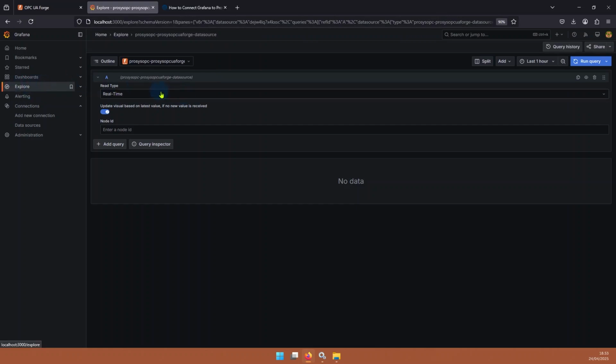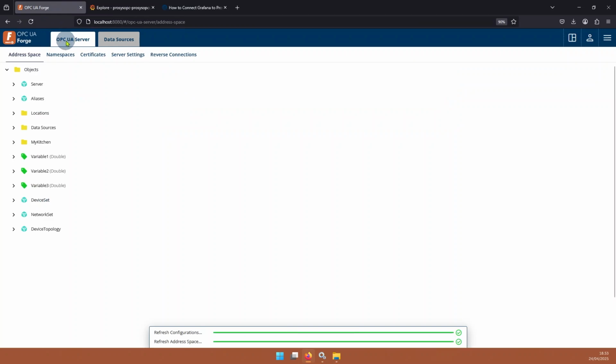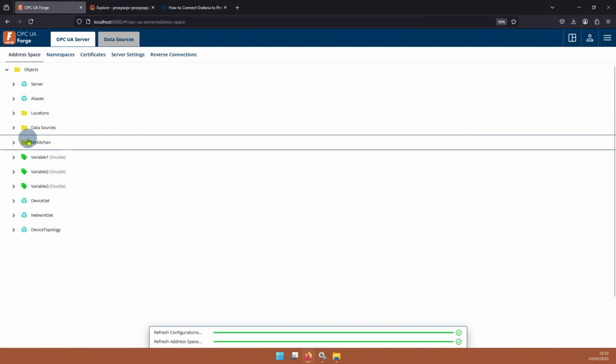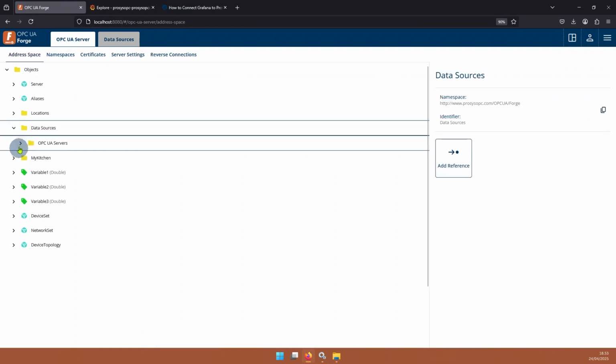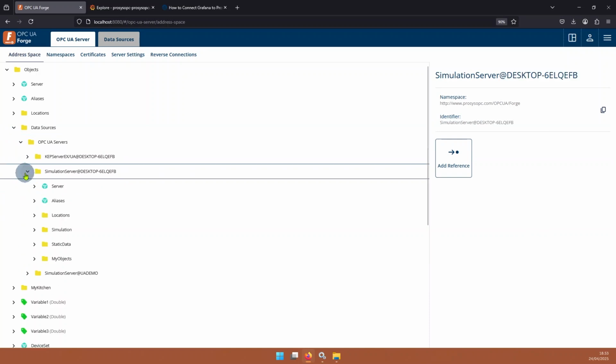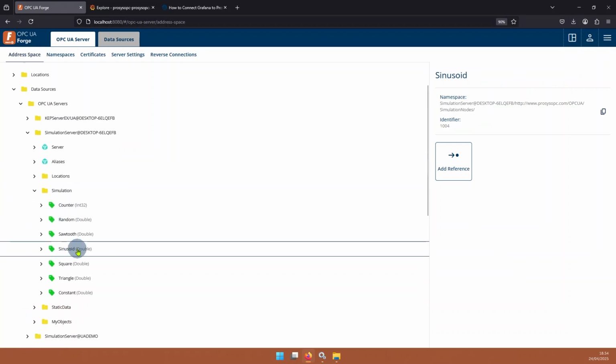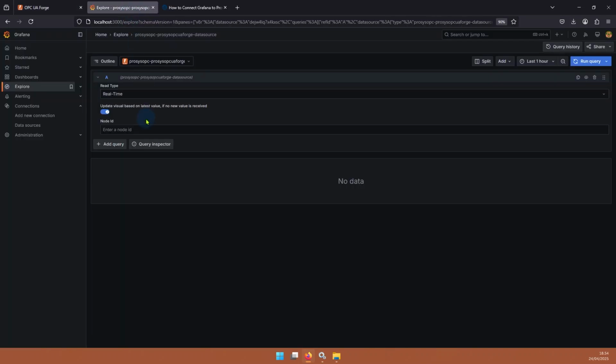You can go to explore view. There you will need a node ID, so you can search for example, simulation server node. And then on the right side, you can copy the node ID from this icon.